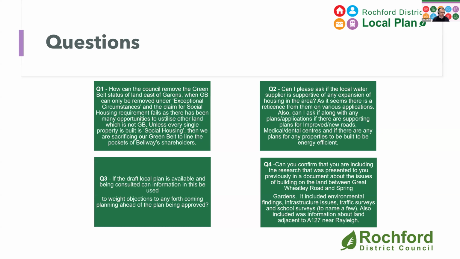Again, this is how government sets this out, that there is very limited weight that you would be able to use this version of the plan in making decisions. And clearly it only really becomes given full weight at the point of it being adopted, because at that point, any what's called unresolved objections have been resolved by the inspector, if the inspector is concluding the plan is sound and can be adopted. So that's something to be clear on.